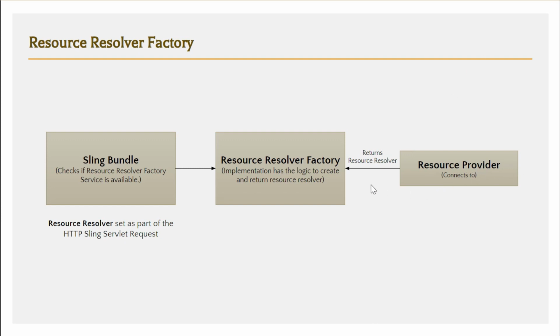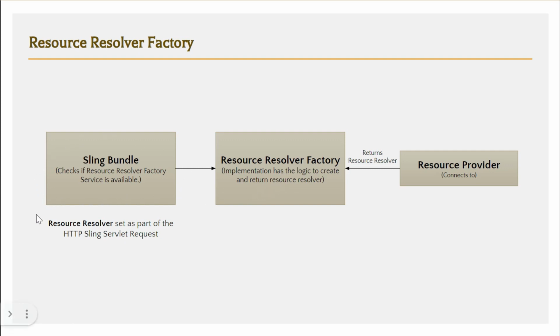Ultimately the resource resolver will have the code as to how it has to connect to the backend and get the relevant data and show it in the front end. So that related code will be there as part of the resource resolver. Okay, so then this resource resolver factory will create the resource resolver object, and this resource resolver object will ultimately be passed on to this Sling main servlet.